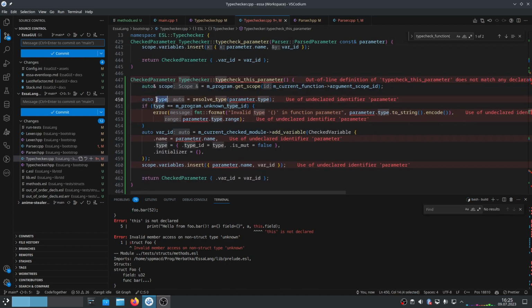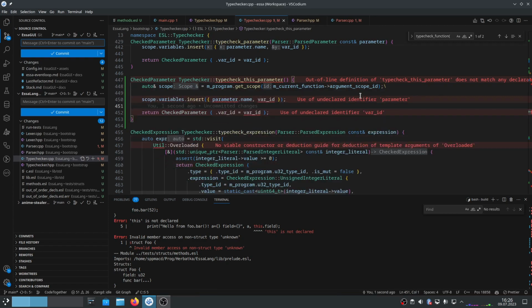So we want to resolve the type. We have a scope, and that's the place where we complain about methods not being in structs. So, insert.